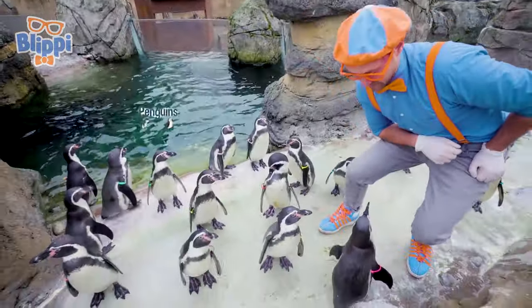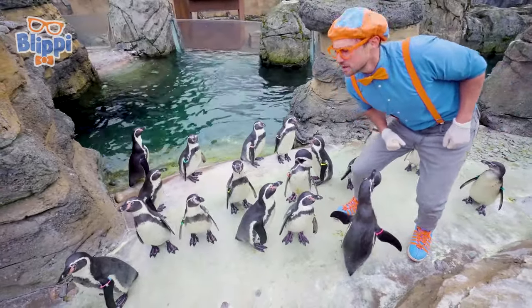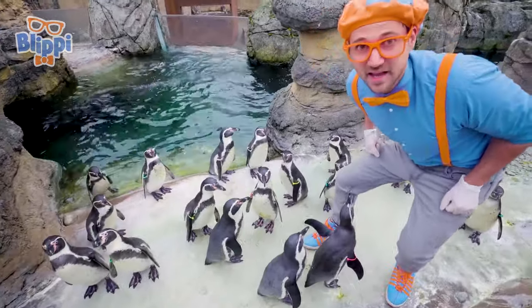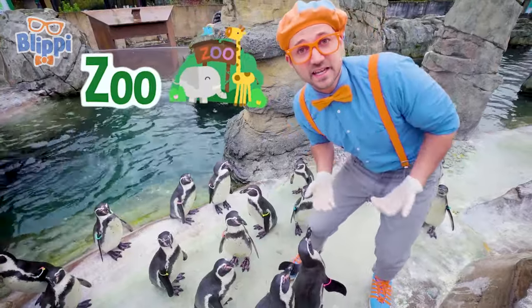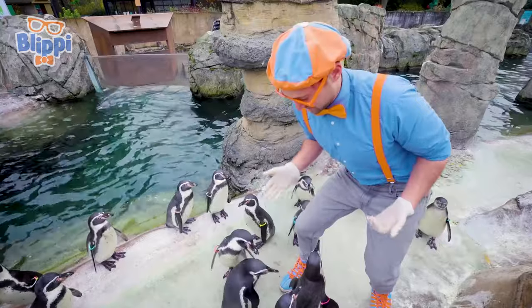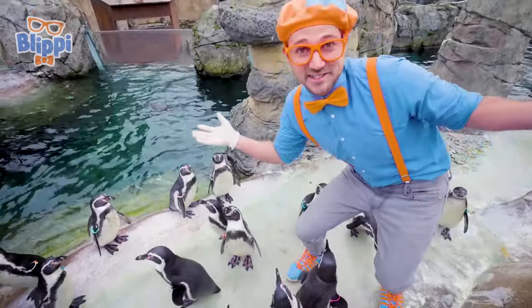Whoa, do you see these penguins? Yeah, they look like cute pets, don't they? Yeah, but they're actually not. Penguins don't make good pets. Although they're nice, they're living at this zoo so we can take care of them and we can learn about them. And the more we learn about these cute Humboldt penguins, the better we can take care of their cousins around the world.